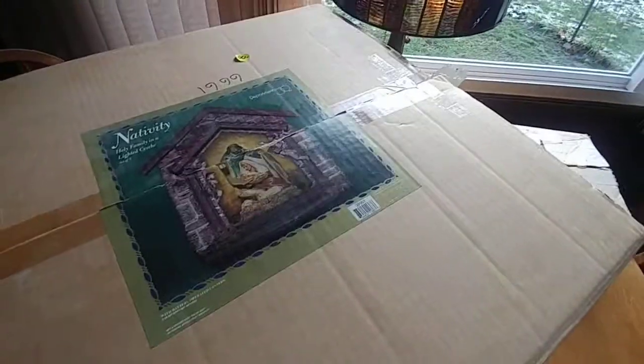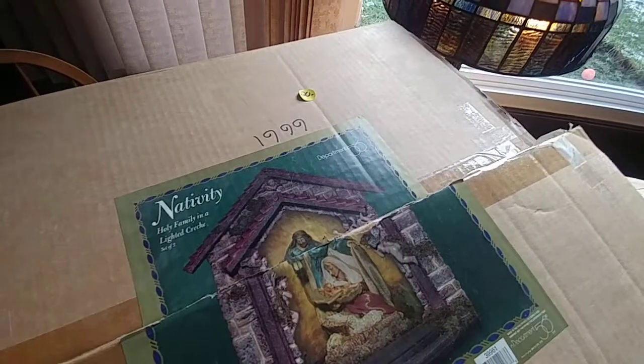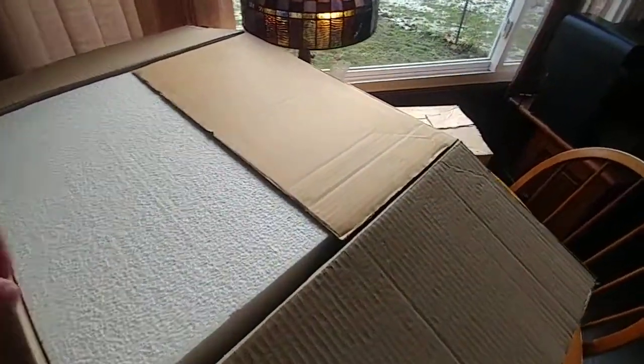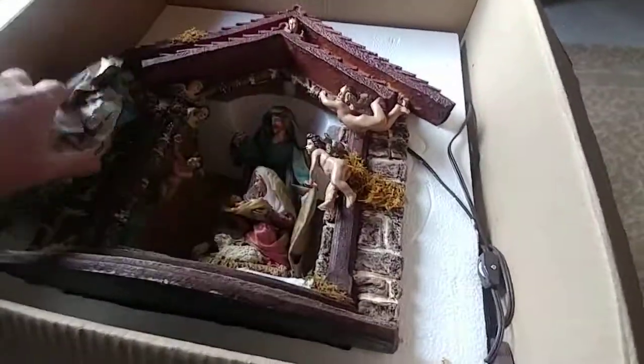This is another item I picked up last weekend at an estate sale. It was snowy out, so hardly anybody was there. This is a Department 56 nativity set from 1999. It was marked $20, but because I was there on the last day I got it for 10 bucks. Department 56 has quite a following — you can see it's a large item, and there are actually collector clubs around the United States. I've got the box and the packaging, so it's going to be a no-hassle sale.